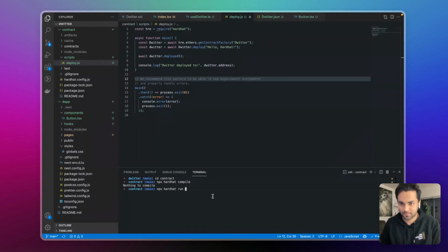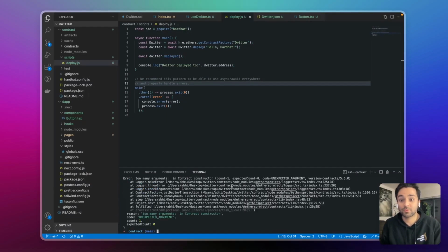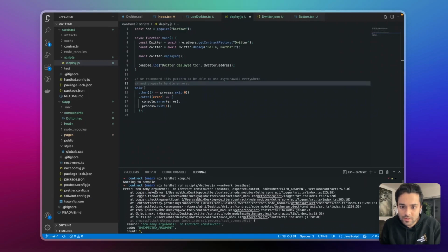I'm in the contracts directory, so I want to go to scripts slash deploy.js. And we need to also pass the argument here for localhost. I think it's network localhost. So this will deploy it. Oops, there's an error. Let's look at it.